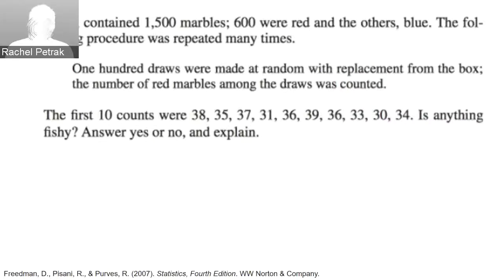Finally, a box contains 1,500 marbles. 600 were red and the others were blue, so 900 were blue. The following procedure was repeated many times. 100 draws were made at random with replacement from the box. The number of red marbles among the draws was counted. And remember, this procedure of 100 draws was repeated many times.